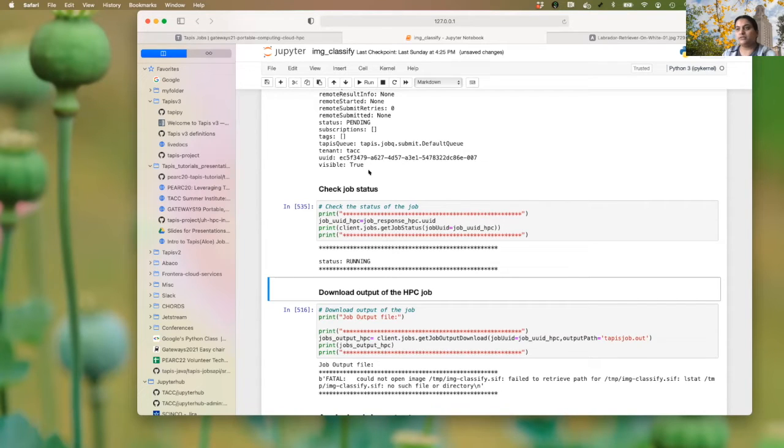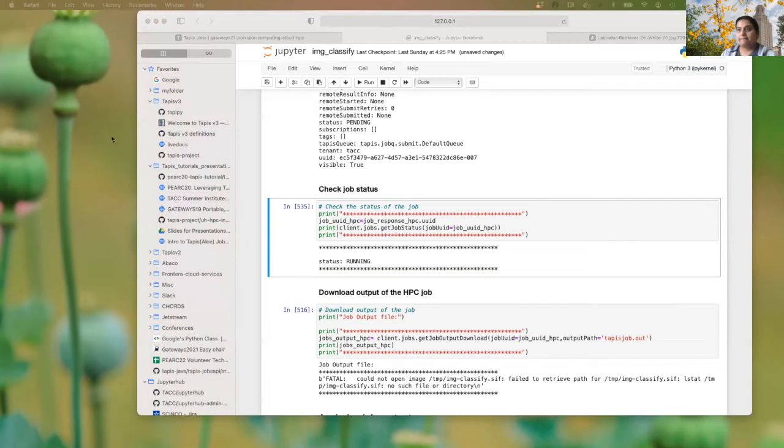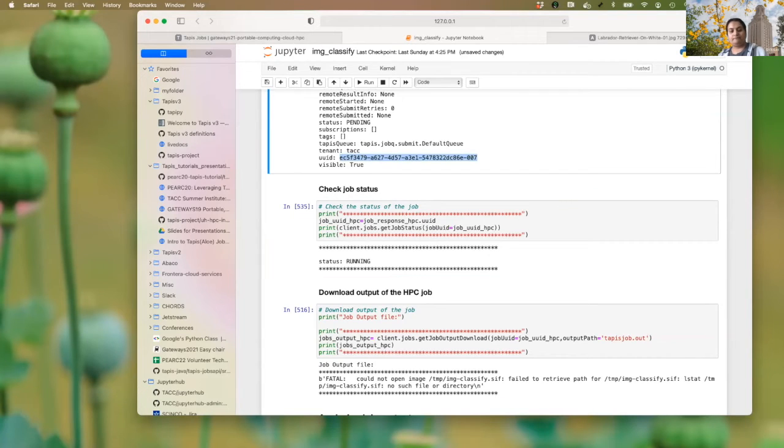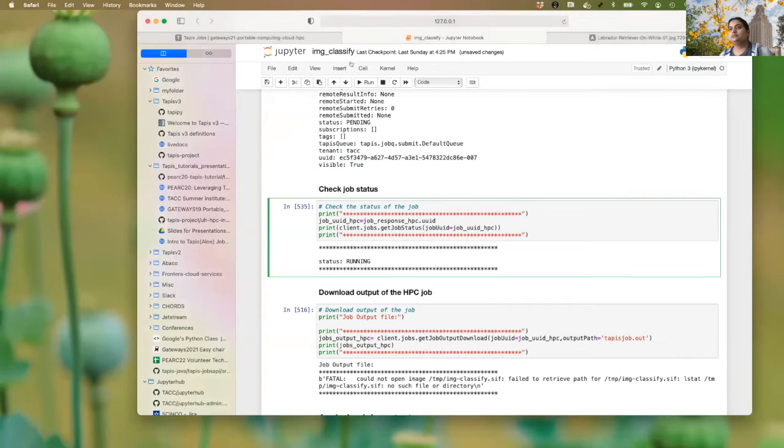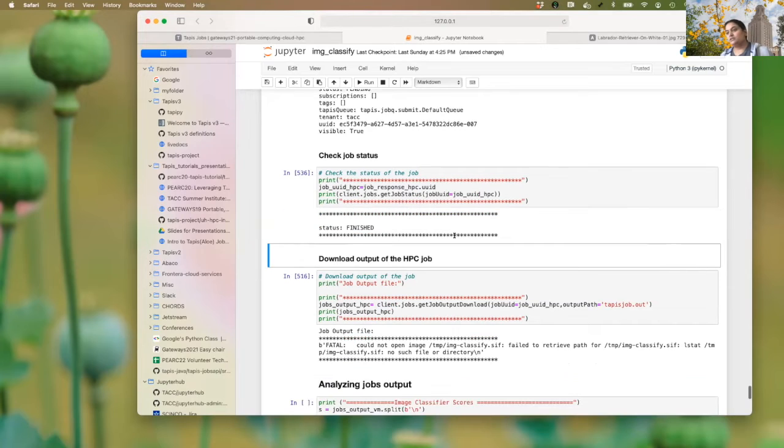Otherwise, on HPC, it should run much faster. Let's see the status again. It's finished this time. Okay, glad it finished.